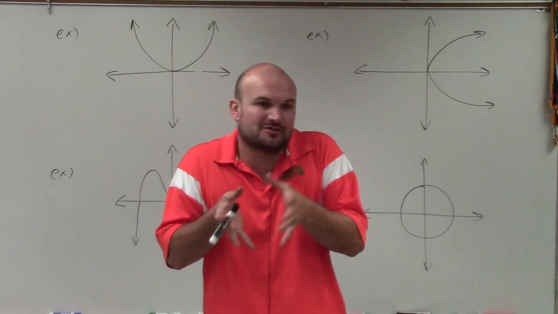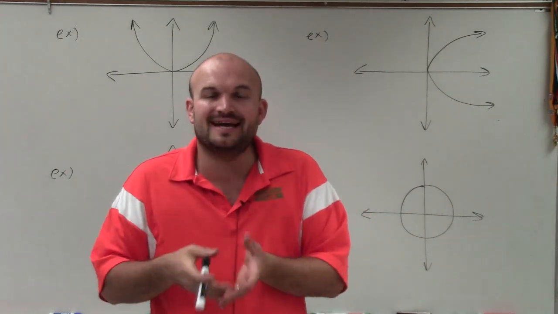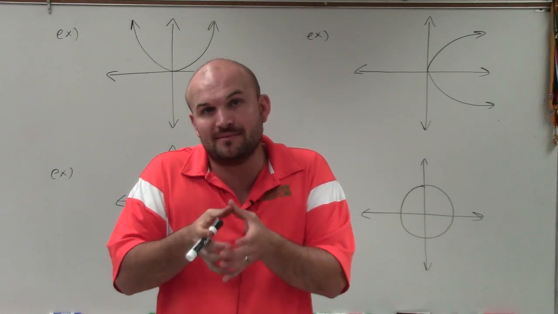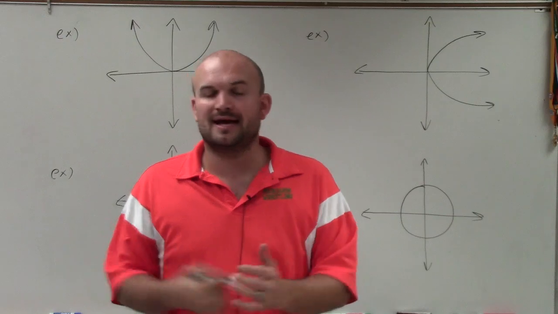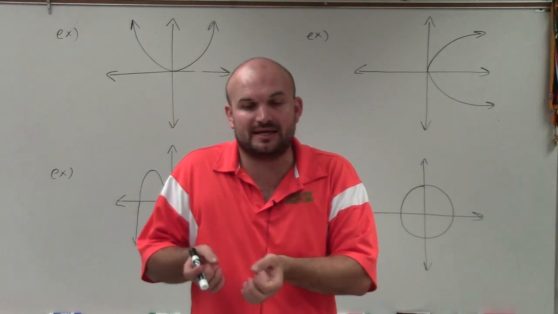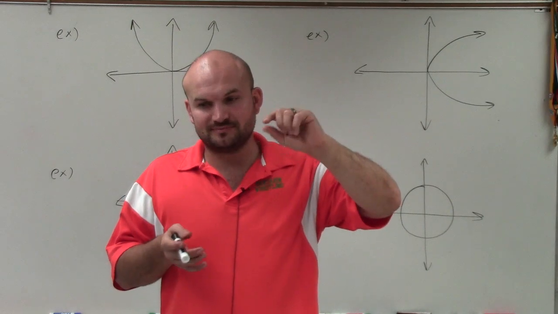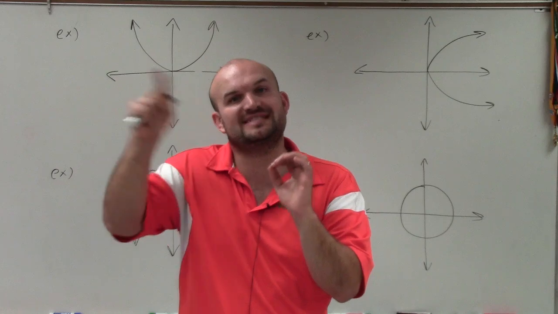So basically, it goes back to our definition of what is a function compared to a relation. A function is when we have a set of our inputs are uniquely mapped to an output. And we looked at that as far as coordinate points as a mapping system. And basically, our inputs can go to the same output, but we can't have an input value going to different outputs.